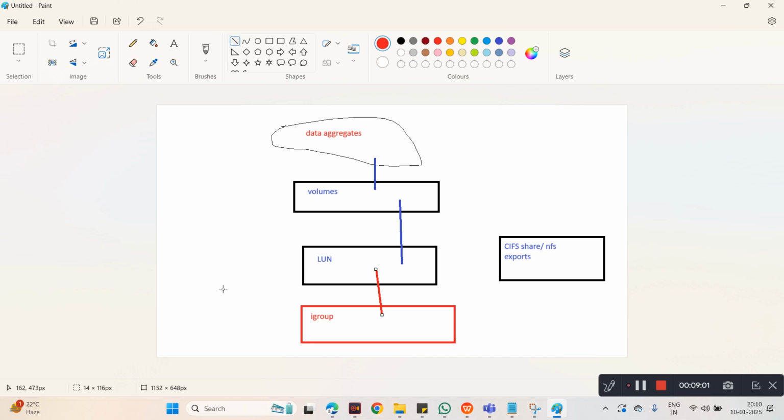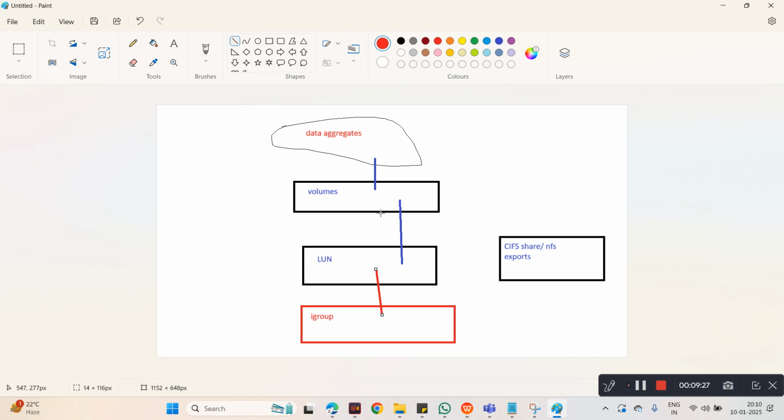And I will tell you one more thing. Even if you are a sweet talker, meaning you are very good in communication skills, even though you have only basic knowledge in storage, still you can move up the ladder, okay. If your communication skills are good, your managerial skills are good, even though you have subpar knowledge in storage, still you can do well, okay. Communication skills will go a long way.